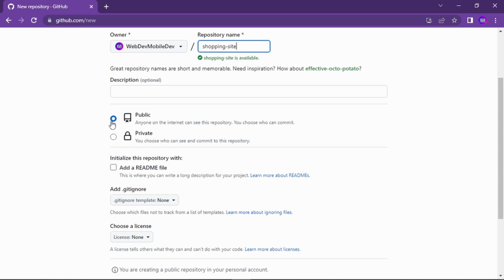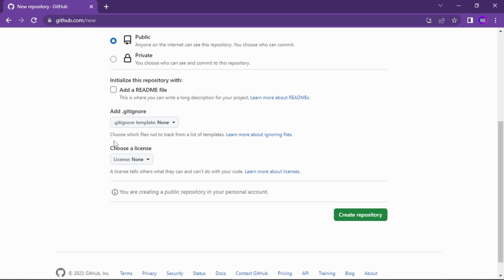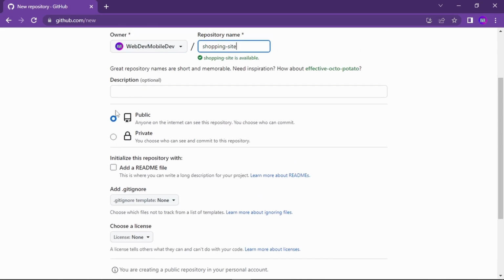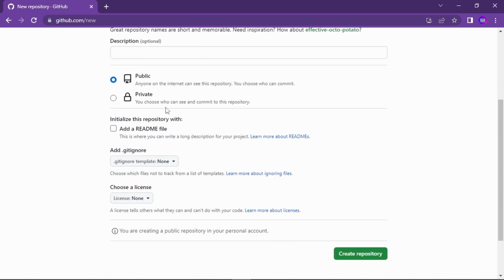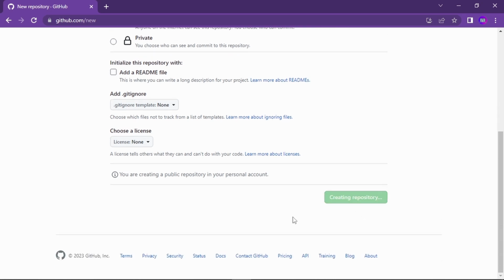We'll make it public so that anybody can connect and grab this project. But in case you are working with someone else, and you don't want anybody on the internet to be able to look at this project, or you are working in a company and your code needs to be private, you need to make it private. In this case, we'll leave it public because it's not a confidential project. And if you notice, all the tutorials I've been creating for this channel, I've been creating them as public repositories because I want any person who watches a YouTube video to be able to come and grab this code from GitHub. So I'm going to leave it public, and now create this repository.